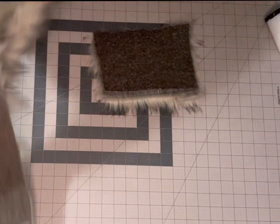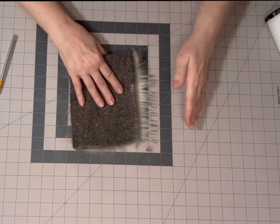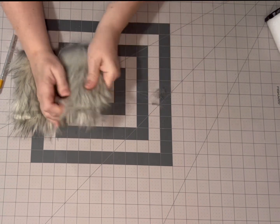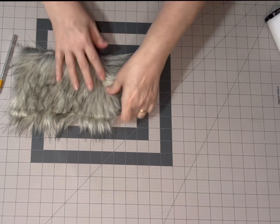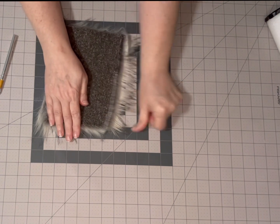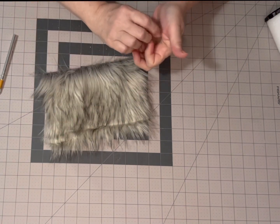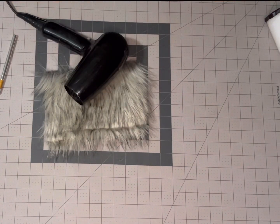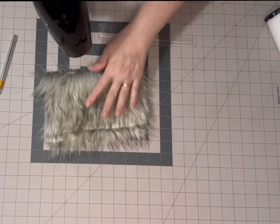Okay, we're going to move this fur out of the way. Okay, now remember, the bottom of your gnome, you want the fur going down. So what I usually do after I cut it is I go along each edge and just pull off any excess fur that's real easy to pull off. And we cut that bottom, so we want to do the same thing with that. And y'all, don't worry if there's a crease in your fur like that, because you can just take a hair dryer and blow dry that and comb it with a comb, and that crease will come right out. So let's go ahead and do that now.